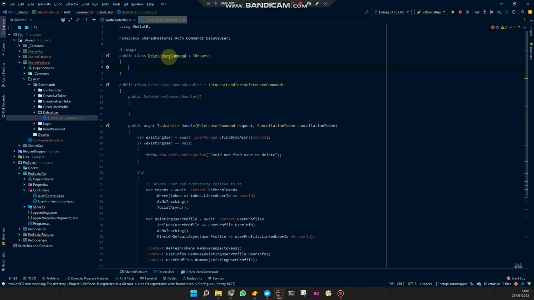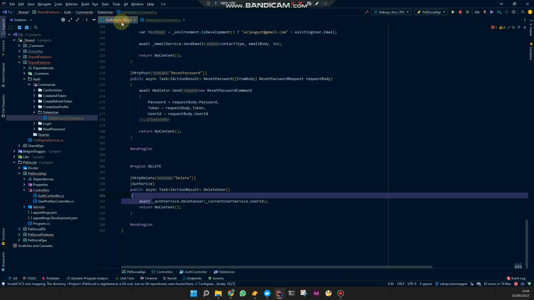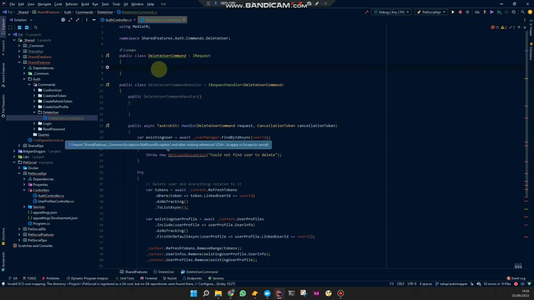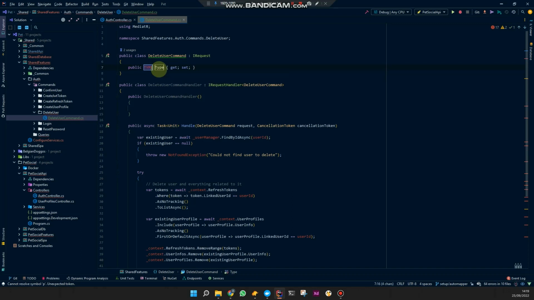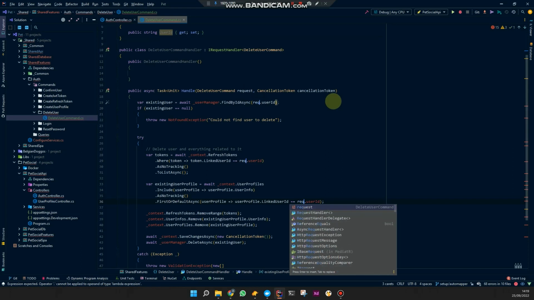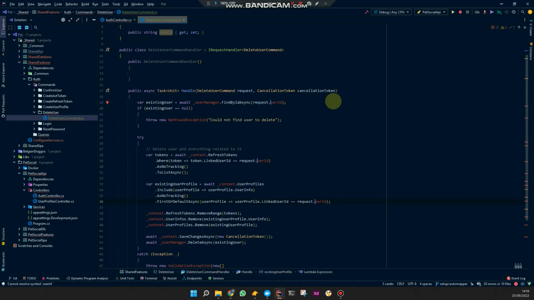We don't have a request object, so we're just going to do string ID, and then all these user IDs are going to be replaced with request dot user ID.